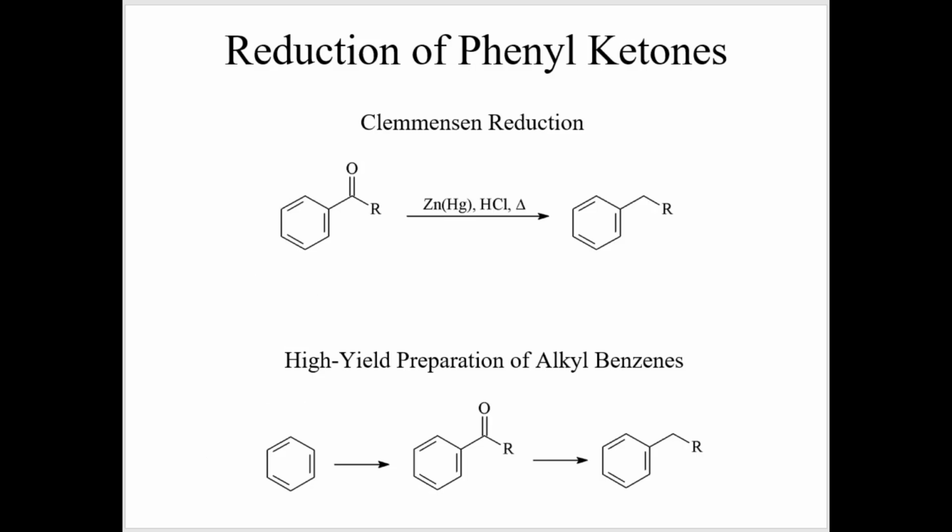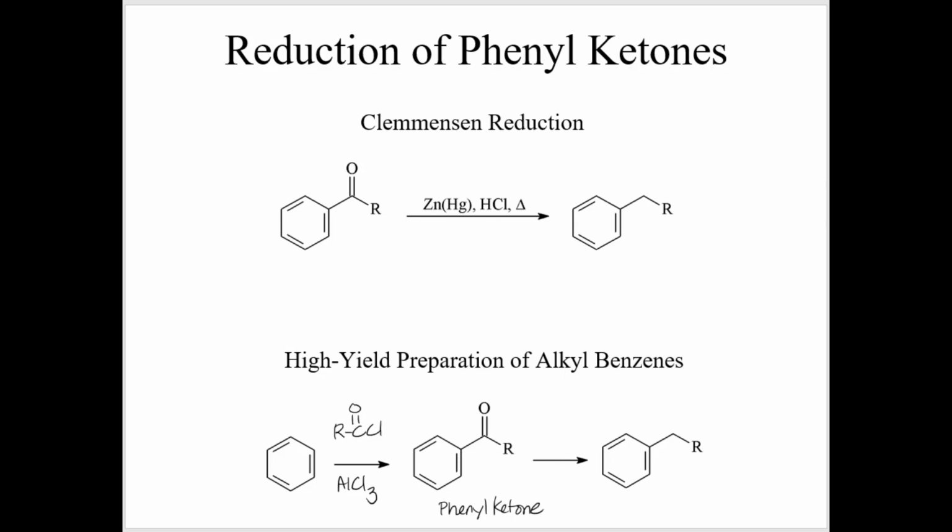And if we combine the two of them with what's called a reduction reaction, we can make our straight-chained alkyl benzenes by first of all taking a benzene ring, reacting it with an acid chloride and aluminum trichloride, doing Friedel-Crafts acylation, and we can basically put that acylium ion on the benzene ring, and we make what is called a phenyl ketone. Phenyl is the name of benzene when it's a substituent.